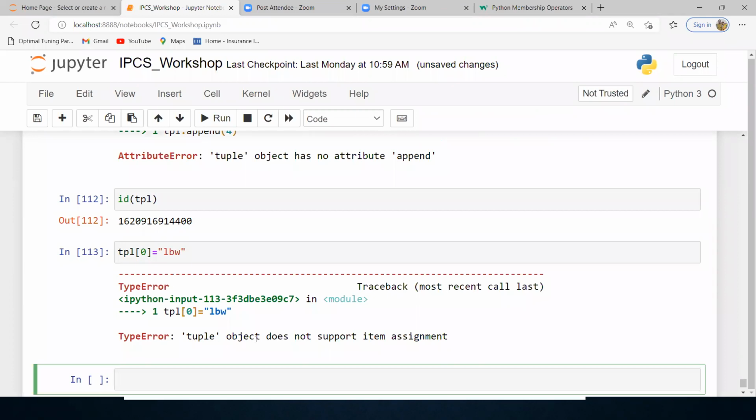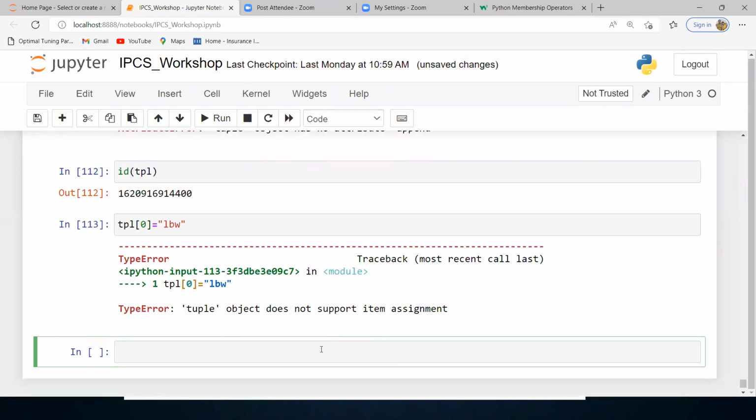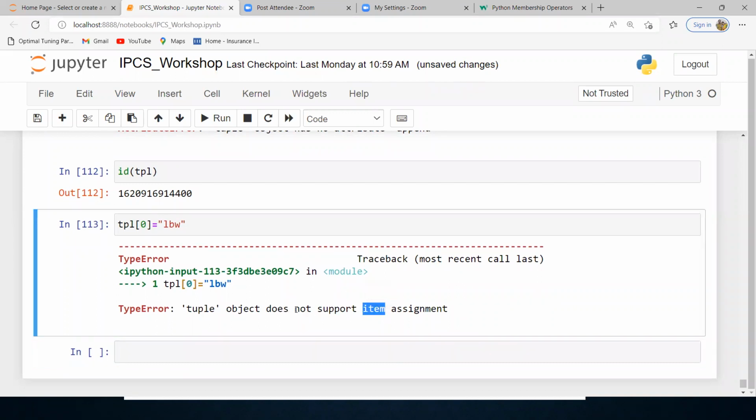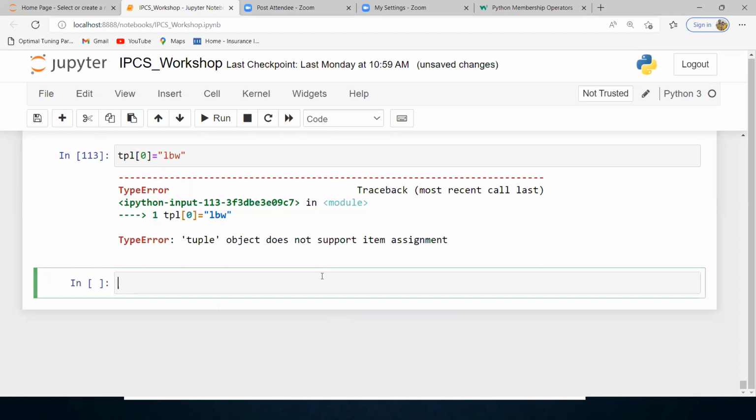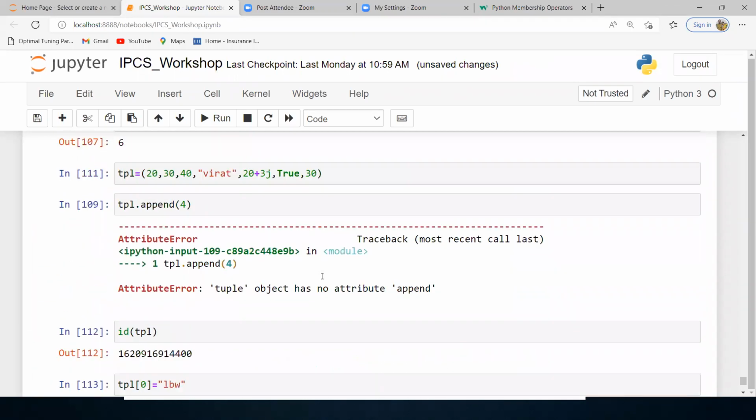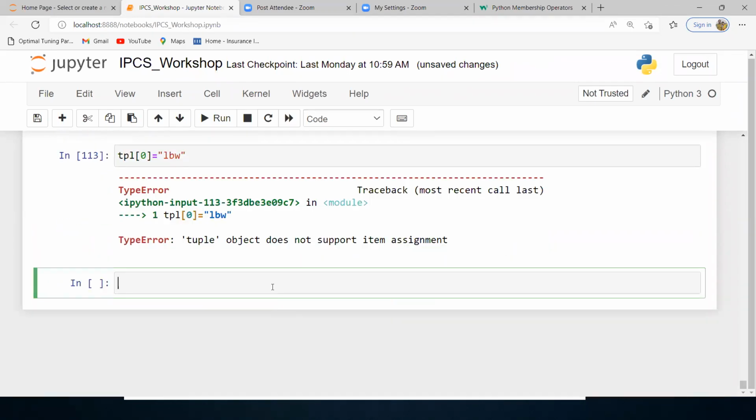Now, tuple object does not support item assignment. That's the only reason why we are calling it immutable. Whenever this comes, not support item assignment, it means it is totally immutable. Got it?